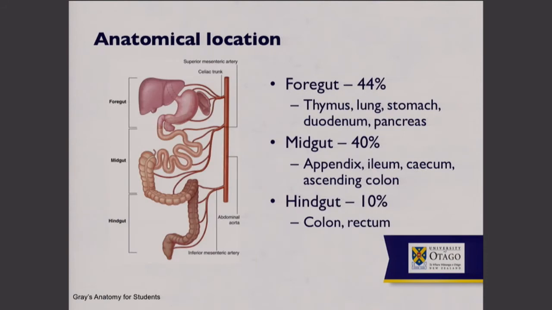The majority of neuroendocrine tumours form from the bit of the embryo that is the endoderm. This is where I think I should have learnt more embryology when I was at medical school, but I didn't. And the majority of them actually end up coming from the foregut, so the structures that are supplied by the superior mesenteric artery, the celiac artery, but a lot of tumours that occur in younger patients are the appendiceal tumours, so ones that come from the midgut or the SMA. You can also get tumours from other anatomical locations, particularly the ovaries or the testes, but they're less common.